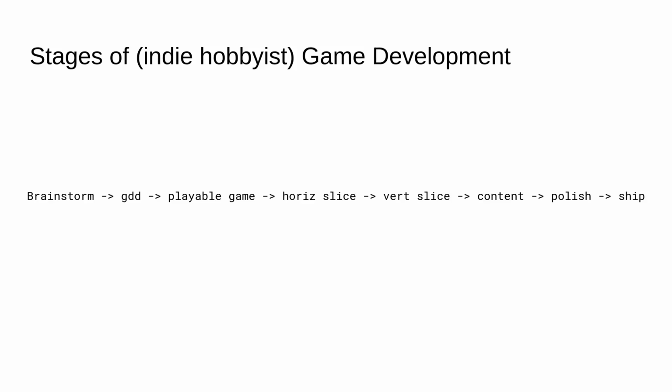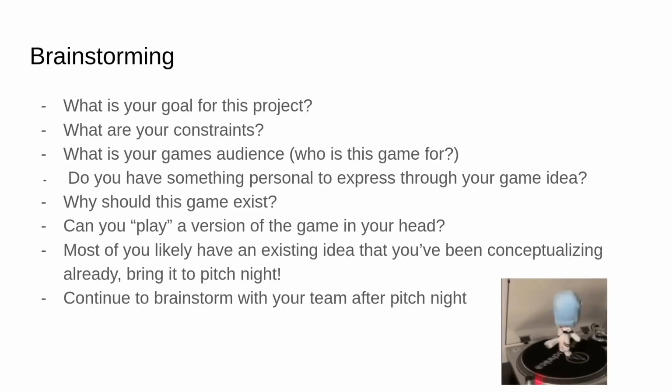All right, so starting with brainstorming, right? I guess some things you should consider are: what are your goals for this project? What are your constraints? What is your game's audience? Who is this game for? If the answer could just be you, if this is just a game that you want to have, that's perfectly reasonable.